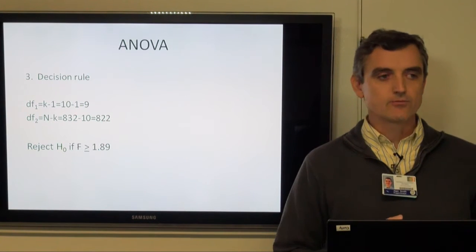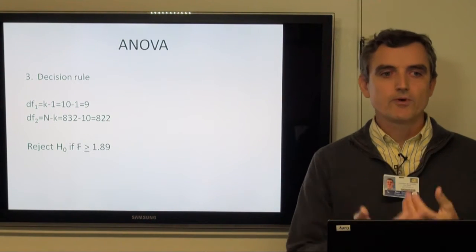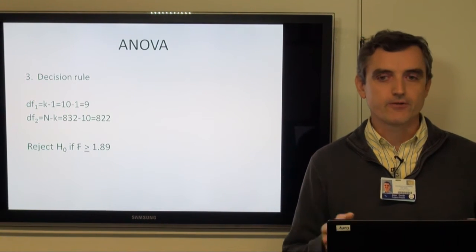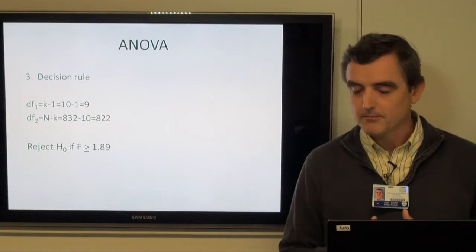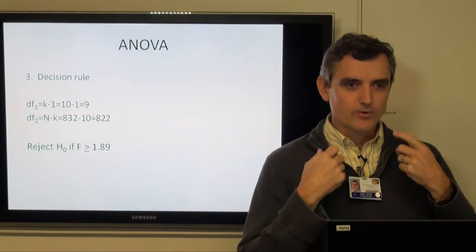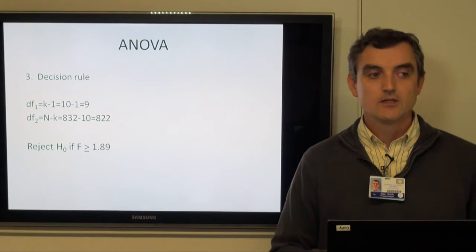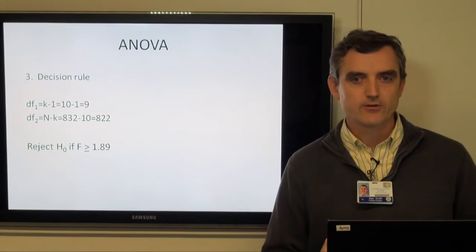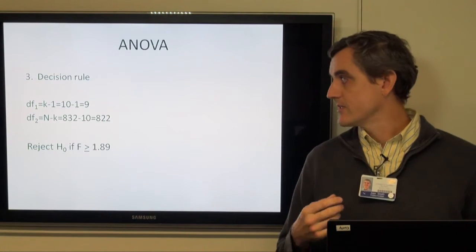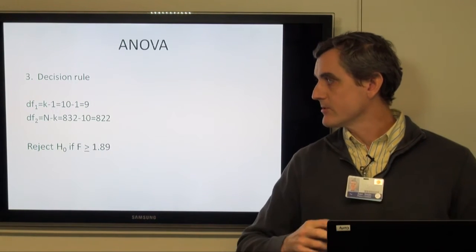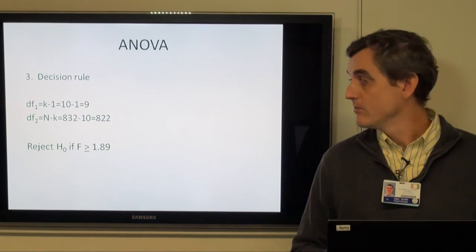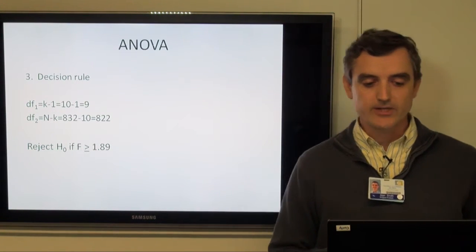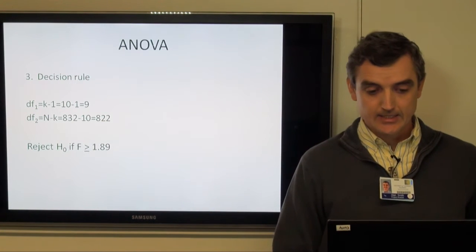And we have a decision rule. Remember, with the t-test we calculated one particular degree of freedom, which was the sample size minus 1. With an F statistic like this, where we're comparing two different variances, there are two sources for the degrees of freedom. There's what we call the numerator degrees of freedom, or the between groups degrees of freedom, and the within the groups degrees of freedom. And we have to use that to find what our critical value is to reject. For this, it happens to be 1.89.